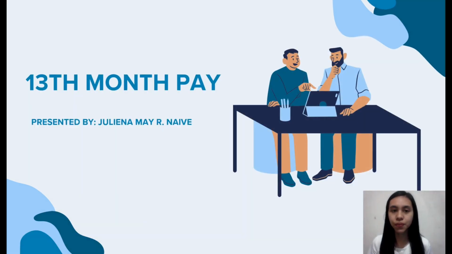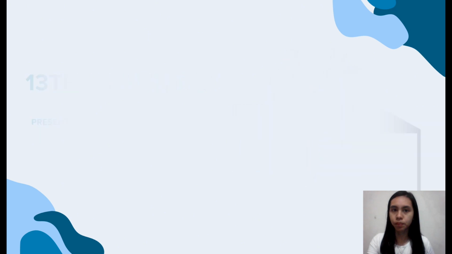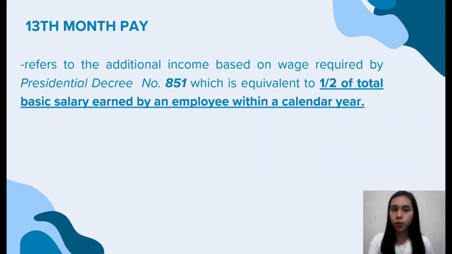Good day, everyone. So I am Juliana May Marmaibe, and today I will be discussing the 13th month pay. So what is 13th month pay? 13th month pay refers to the additional income based on wage required by Presidential Decree number 851, which is equivalent to one half of total basic salary earned by an employee within a calendar year.